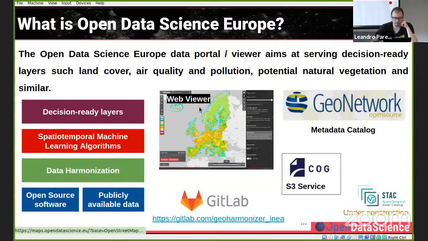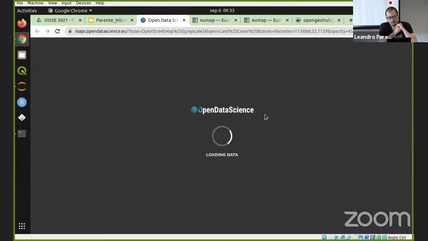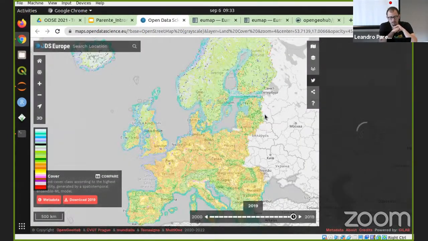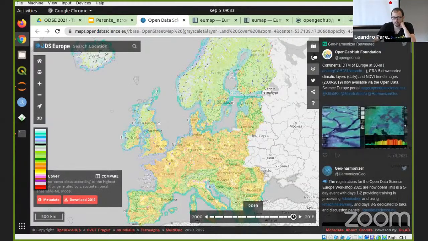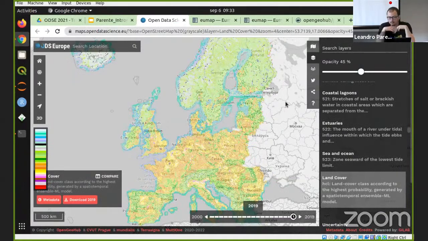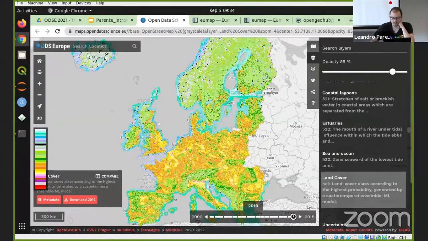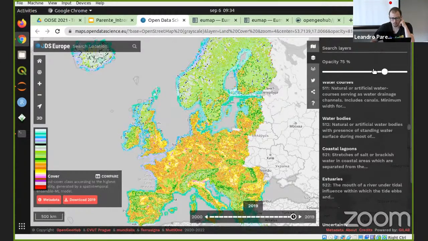But for now, we can open the web portal and you can see all the layers here. We are updating it every month, putting in new layers, and we have more products that we will insert here. This week we are preparing the classification for three tree species, where we classify the three species all over continental Europe, both the actual distribution and the potential where we can grow these three species. Here you can see all the layers available, and I will just show one example.